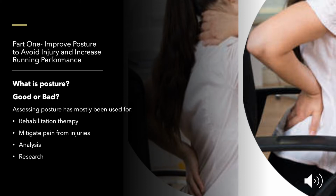So, thinking about posture in the early stages of development, when you think of a child or a 4 year old or a toddler, looking at how they walk, how they run, even as simple as bending down to grab a toy, you can see that they're doing it in the most efficient manner, comparatively to an adult who has lost a lot of that efficiency over time due to their environment.